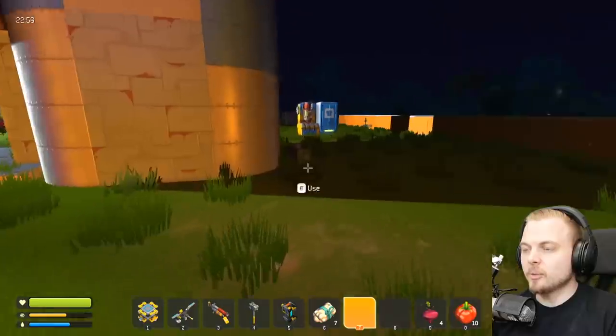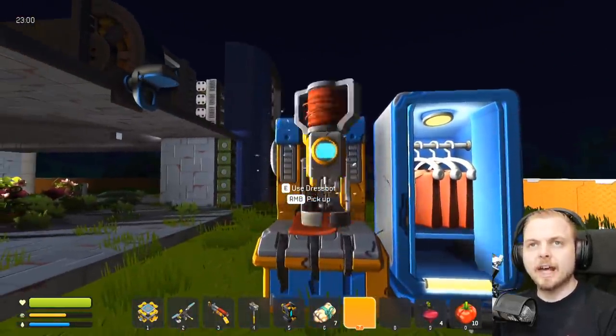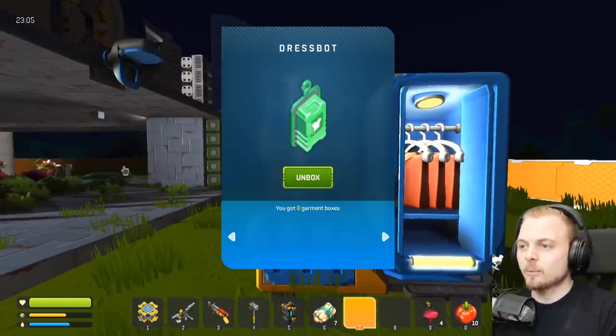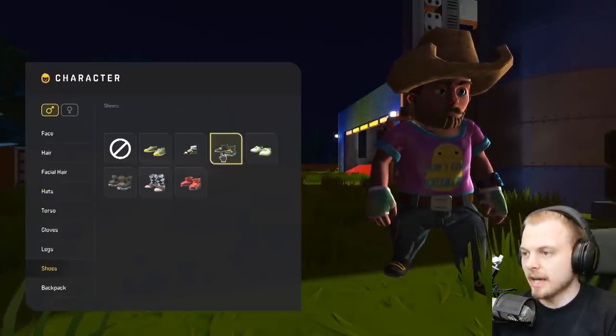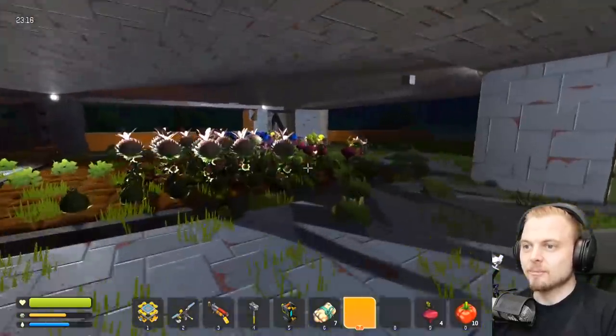You can't actually still buy garments from Larry. So I'm not sure what happens when you unlock all the garments. Can you not buy any from Larry anymore? Like what's going to happen anyway? Oh, we got more shoes. Really? Well, that sucks. I don't like these shoes. I got these shoes because it matches my gloves. That's literally my reasoning for it.